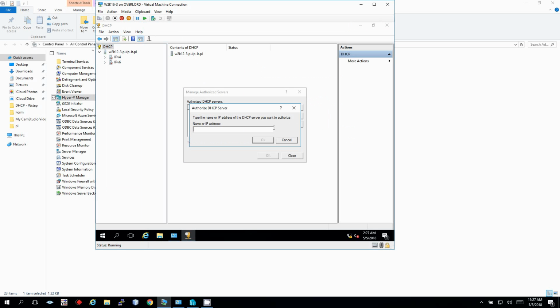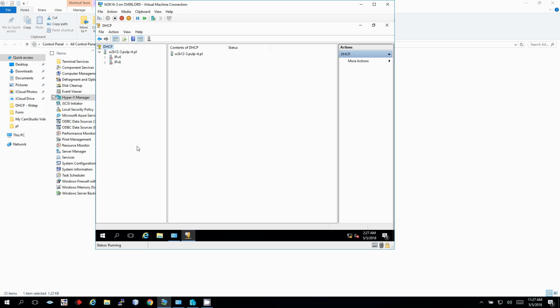After providing the IP address of this server, 192.168.0.53, and clicking OK, as we can see, the name has been already filled in, so it recognized this server, and we can just authorize it in the domain. Now the server is authorized inside the domain. Okay, if we refresh it, as you can see, we have a green arrow, so everything is okay. It can start servicing the clients.